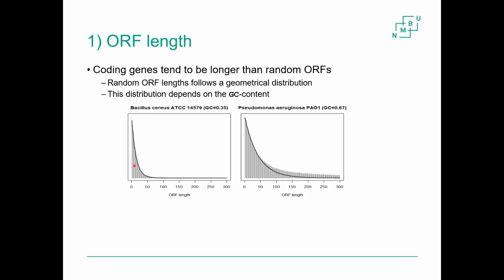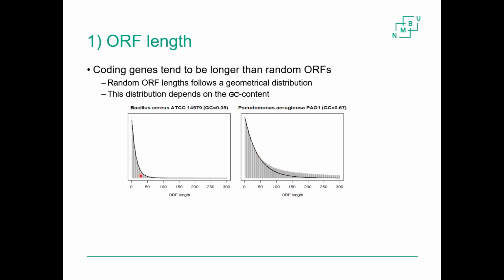Most ORFs come out short because the density of stop codons is higher. You never travel very far along a genome before you see the next stop, right? But over here it's the opposite. Here you have a GC-rich organism with fewer A's and T's, and that means stop codons don't appear randomly as often anymore. And you can travel much further along the genome without seeing stops. So that's the explanation for the black curves here being different.